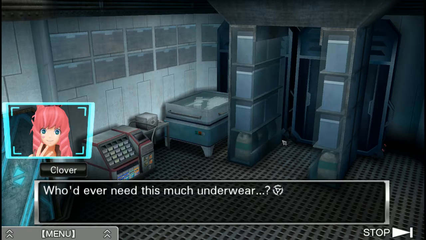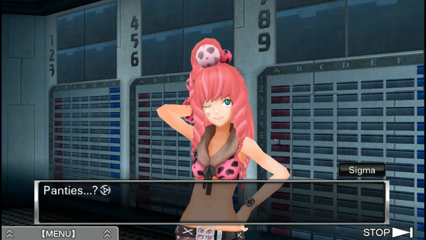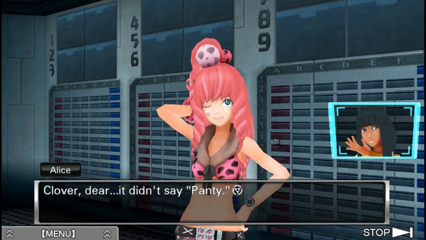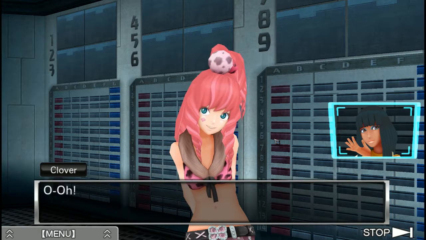Oh boy. Yep. We're in that room. What? Well, I mean, all these boxes and stuff are panties, right? And there are a lot of boxes. Panties? Isn't that what it said on the door? Clover dear, it didn't say panty. It said pantry. Pantry? It's where you keep food. Oh, I guess that makes more sense.